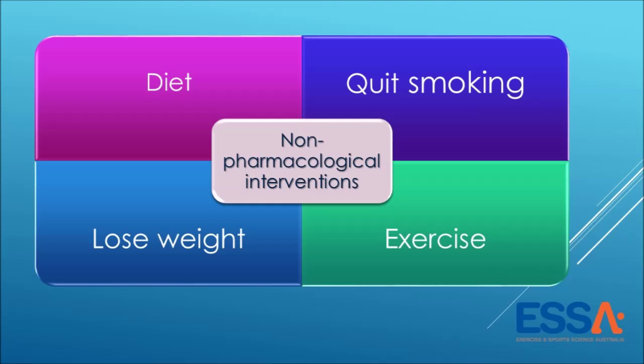To lose weight. Losing weight can help lower low-density lipoprotein cholesterol and total cholesterol levels, as well as raise the high-density lipoprotein cholesterol and lower the triglyceride levels. To quit smoking and to engage in regular physical activity. Exercise plays an important role in lowering the low-density lipoprotein cholesterol and raising high-density lipoprotein cholesterol levels.